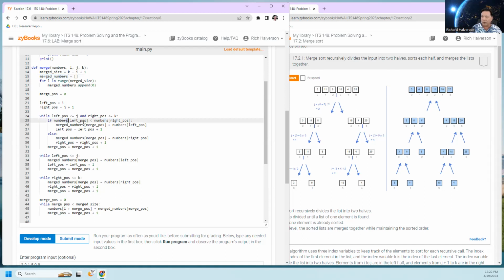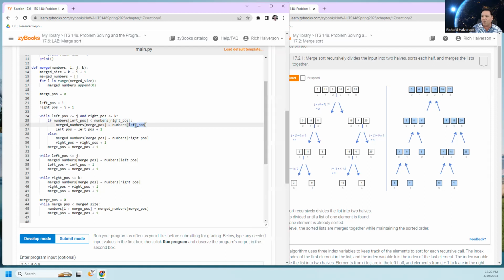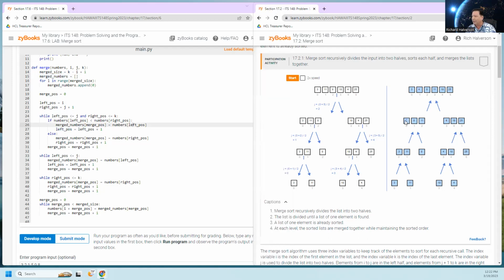And so if the left one is smaller than the right one, in other words, if this 3 is smaller than this 4, that's what we're doing, comparing two things. This is farther up. Then you want to take the smaller one and add that one to the merged array. And then you want to increment the left one. So after you add 3 to the array, then you got to increment it.